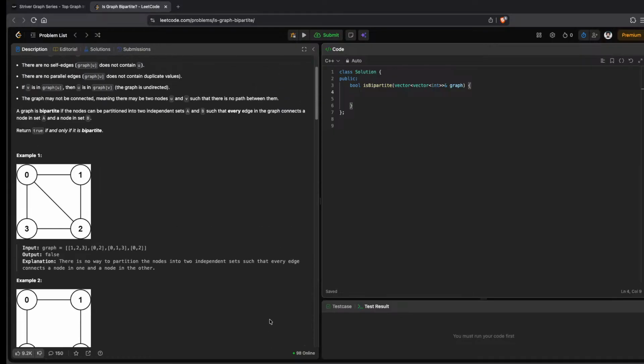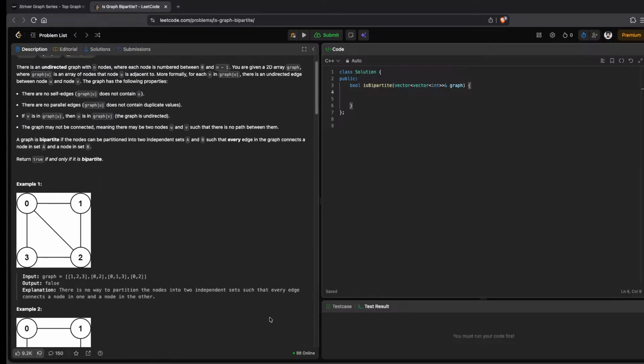First I have to write in my notebook what a bipartite graph is, the similar line.